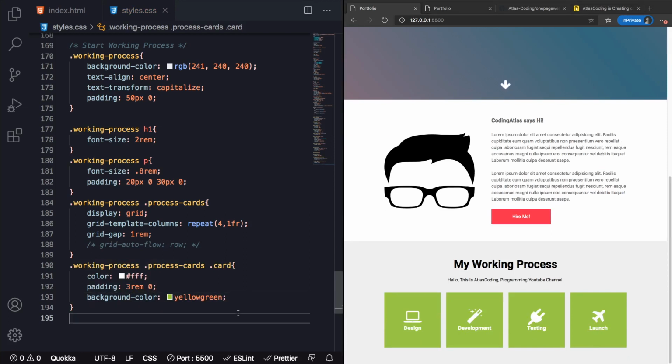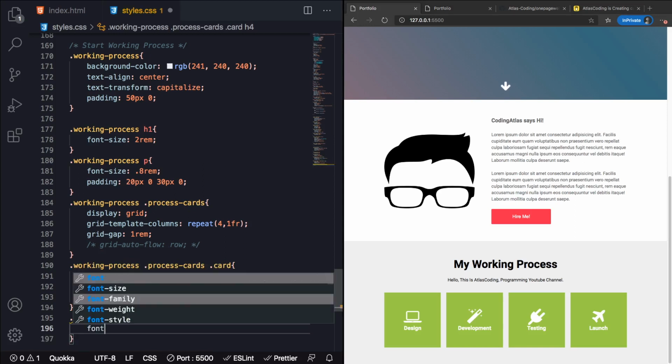And now let's move on to the H4, that we're having, which is this one here. Okay, so the card H4, and for the H4 we want the font weight to be very, very light.